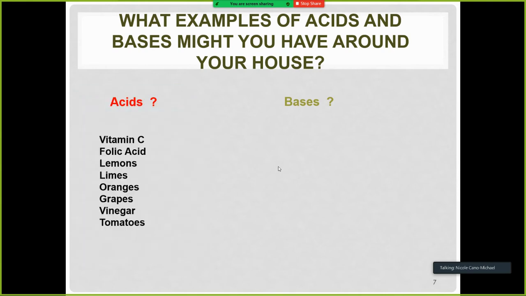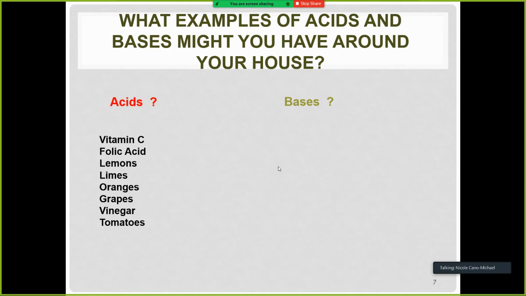All right, so acids: vitamin C, folic acid. I don't know if any of you guys have any friends, family members, acquaintances, or family friends that are currently pregnant. Folic acid is extremely important for pregnant women. If you have very low levels of folic acid in your body when you are pregnant, there can be some birth defects to the child. So when people take the multivitamin that they give to pregnant women, there's always folic acid in that multivitamin.